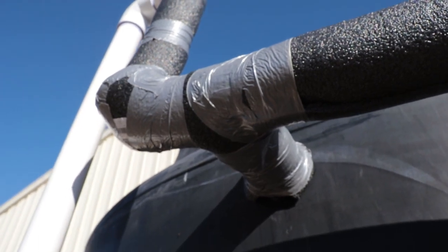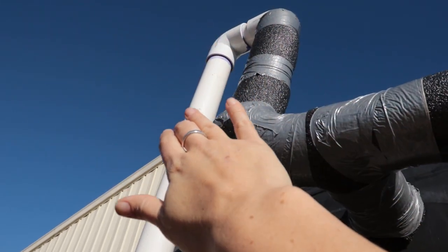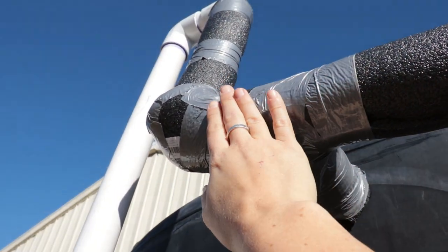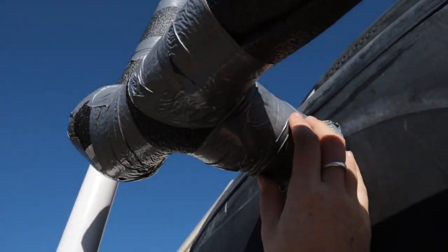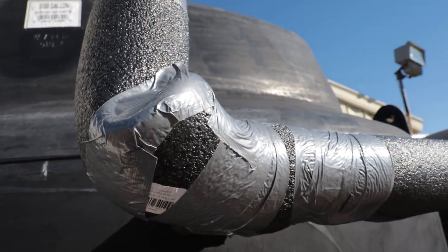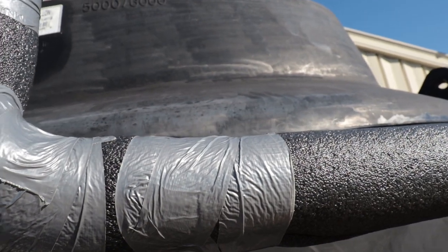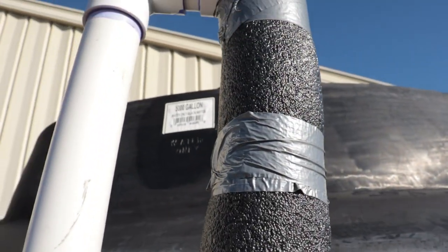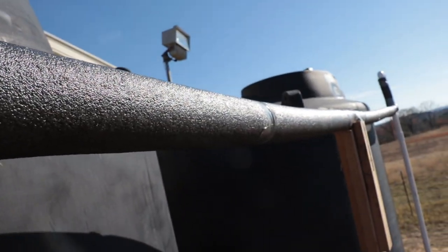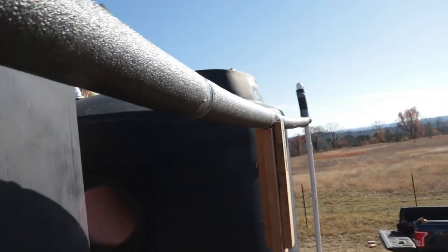Here we are up at the connection point. Here's the tank — it comes out and bumps to get ready for the overflow. This whole piece is one section, this is one, and in here is one. The hardest part is seaming everything with duct tape, making sure there are no holes for water to leak in. I think I did a good job. And looking back towards the other tank, you can see our cross piece and our strap — it's all in the cradle, strapped down.